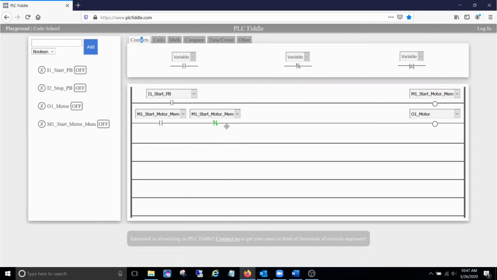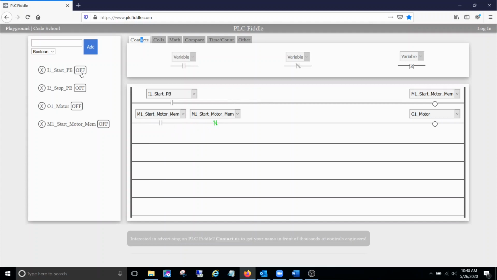Alright. So we're just going to demonstrate normally open and normally closed contacts. You see how both of these have the exact same address and they're following this coil with the address. So this one and these two are all three associated together because of the address. So when I press this start button, basically what it's going to demonstrate is the difference between this normally open and normally closed contact. They have the same address. One's normally open, one's normally closed, so they're always going to be opposite of each other, okay?